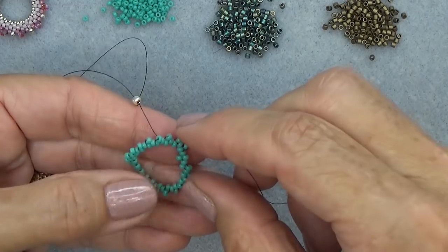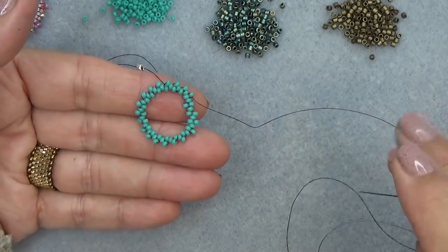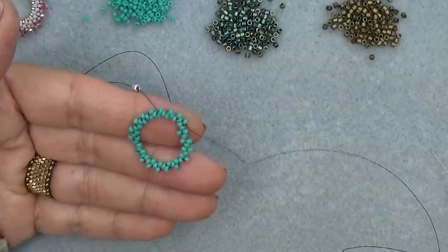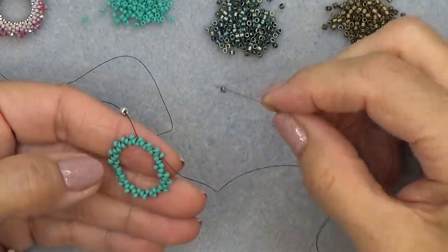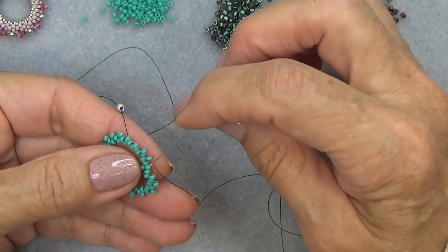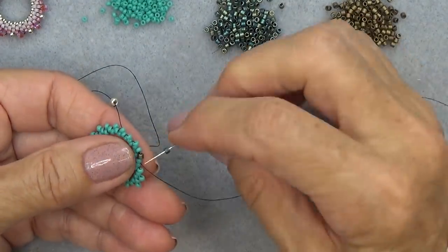And you know, like I said, when you do the 11-0s, it gets a little wonky looking, but it's okay. So just get to this point and you'll see when we put the Delicas on how it's going to straighten out. Okay, so let's add some Delicas. So I'm going to pick up my 11-0 Delica. Exiting here, I'm just going to sew through every sticking out seed bead, and this is going to straighten everybody out.